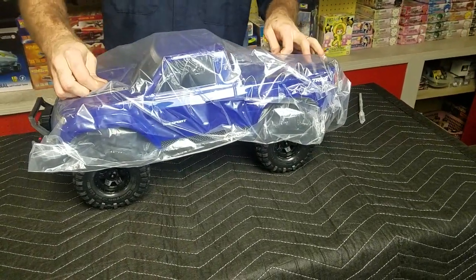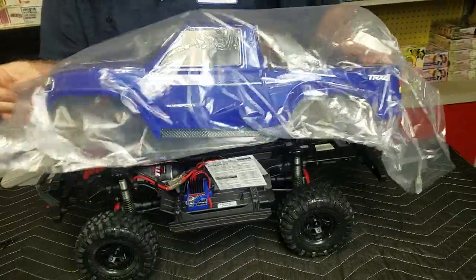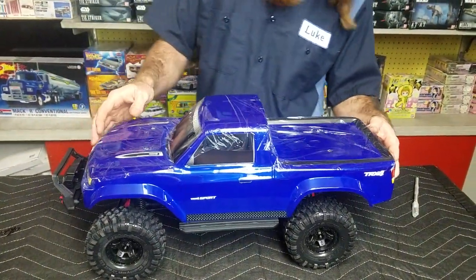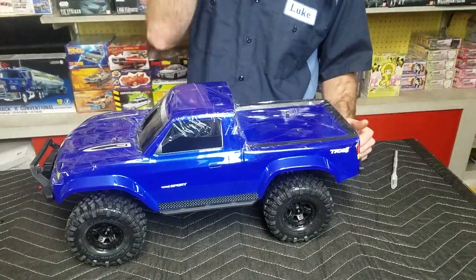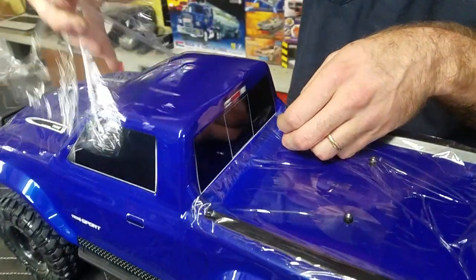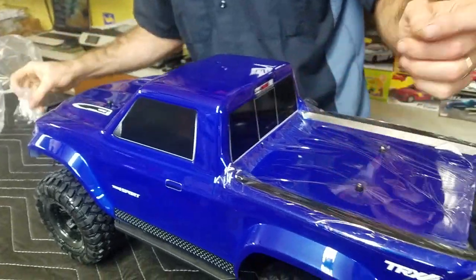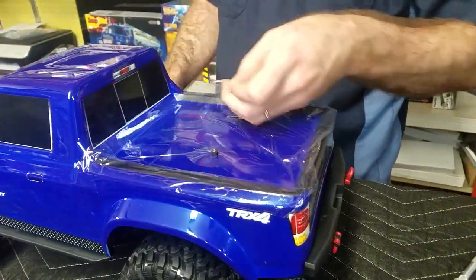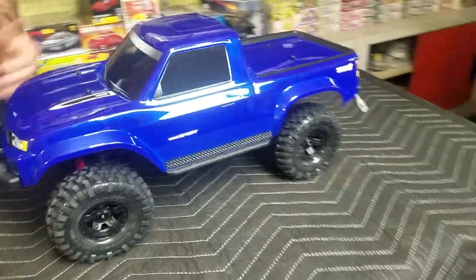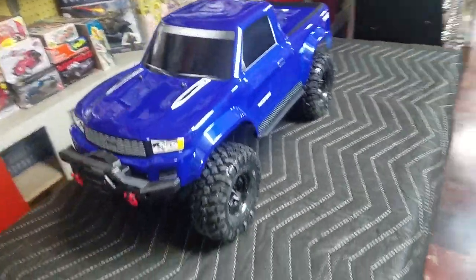So we've got this clear protective bag over the body. Pull the pins. Let's get this bag off here real quick. In addition to that, similar to the way they prepped the other TRX4 iterations' bodies, the licensed ones and the tactical unit, which was the only other unlicensed body besides this one, they have this protective film on here to keep it nice in transit. Wherever it ends up in the world, and I know a lot of you are watching from other places, which I do appreciate, as well as those of you at home, it will come to your door looking very much like this. Unless, of course, you order the red one, in which case it'll be red. At least let's hope so.